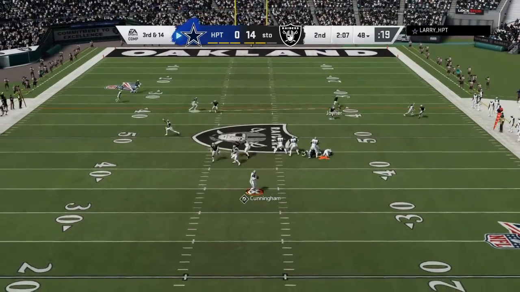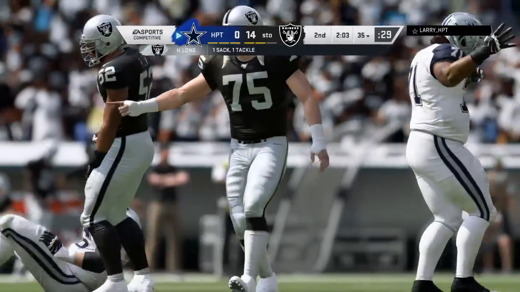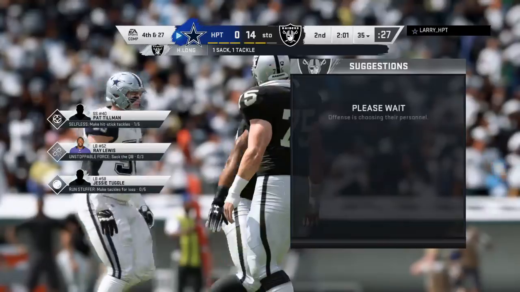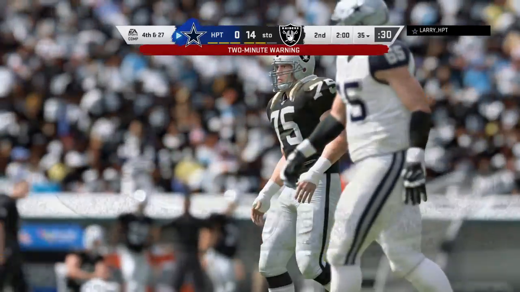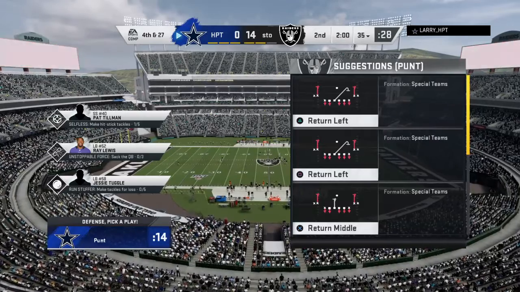Throwing on 3rd and long. Cunningham. Nowhere to escape, and he goes down. Sacked by the relentless Howie Long. 2 minutes to play, first half. It's 14-0.